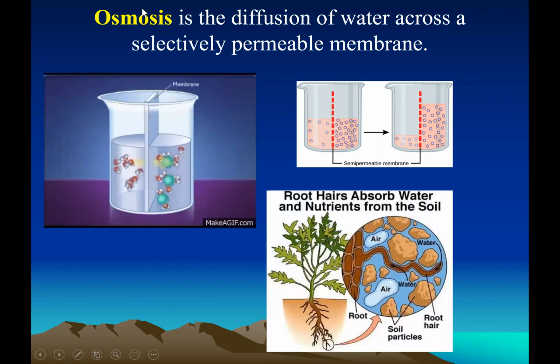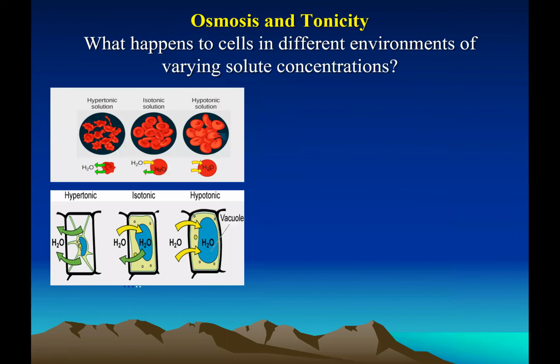An excellent example would be how water enters a plant. When you water a plant, there's more water in the dirt. So water is moving from high concentration to low concentration inside the cell. Remember, osmosis also does not require energy. The next concept you have to understand is tonicity. Every cell can be in different strength solutions.